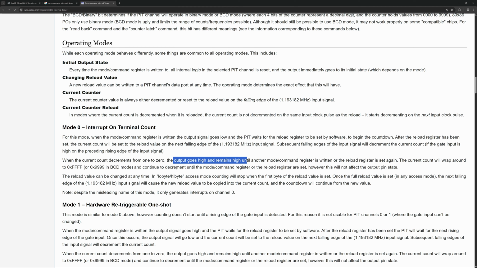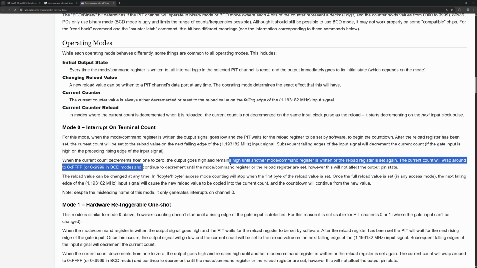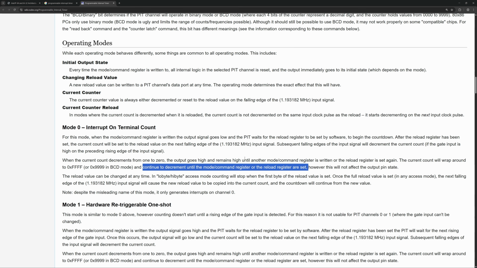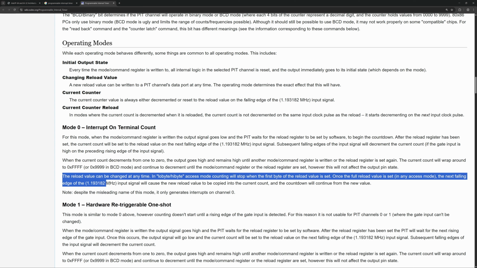Okay, so that means that this internally will keep on going, but this output here will stay high. Okay, fine. So I guess this is how they trigger the interrupt. They connect this to the interrupt pin on the microprocessor, and then they have the microprocessor reset that pin whenever it sees the interrupt. Okay, fine.